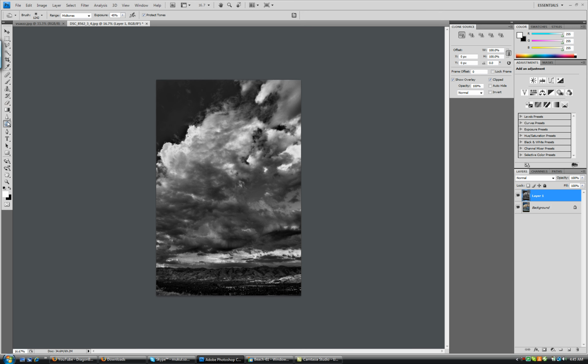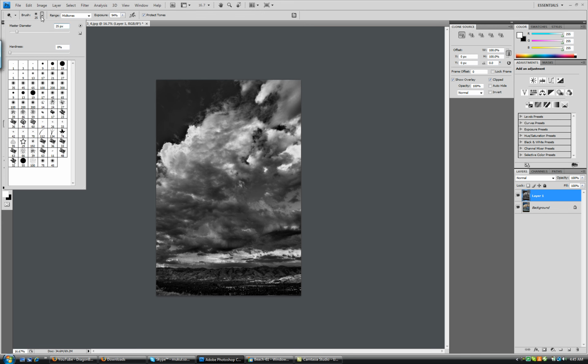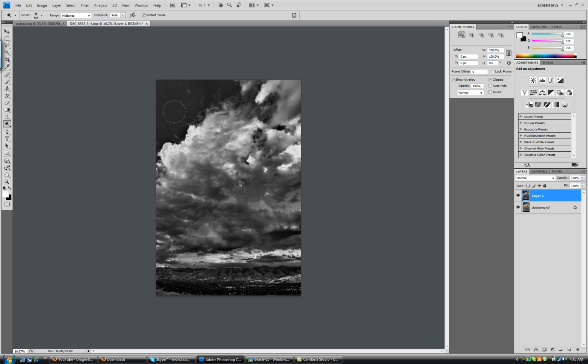That looks good. Now the opposite can be done by getting the dodge tool, which would make things appear lighter. Like if I run it over here, you see the sky becoming lighter. Now that's not what I want to do, so I just leave it there. But I want some of the area over here to add some contrast, and I want it to be a little more bright so that it adds to the contrast of the image. The overall contrast becomes a little more dramatic.